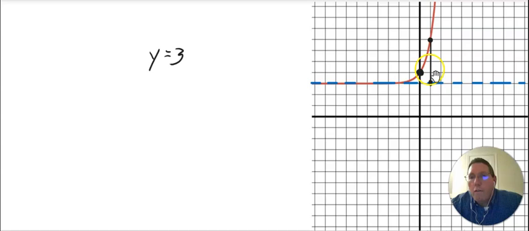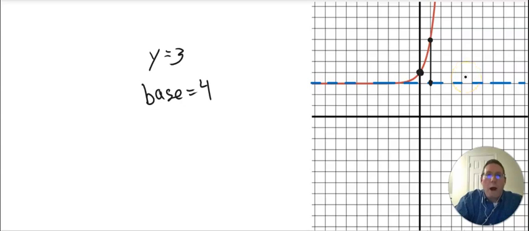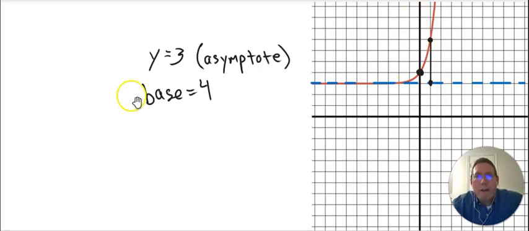It's 1 unit over from the point, and then from here up to here is the base. So 1, 2, 3, 4. This is it. Look, it's 4 blocks. 1 block, 2 blocks, 3 blocks, 4 blocks. So the length of this is 4, and therefore the base of this is 4. So y equals 3 is the asymptote, okay? And that's all we have to do. So this exponential graph has a base of 4 and an asymptote of y equals 3.